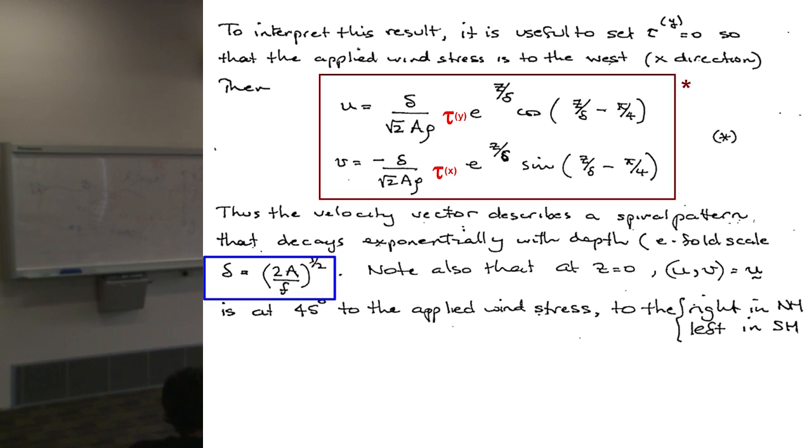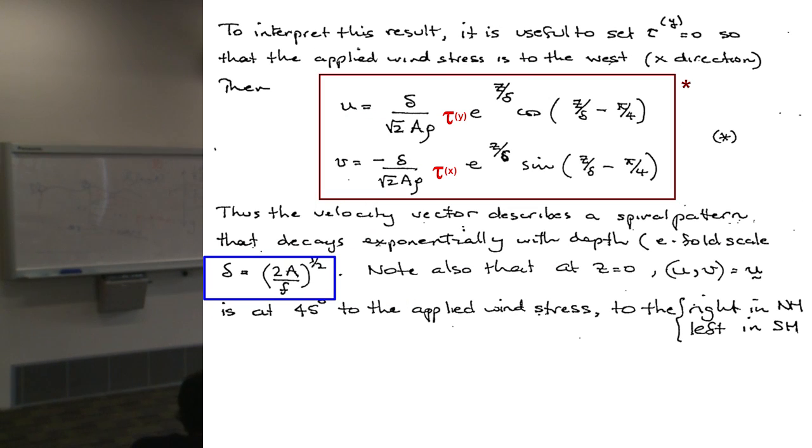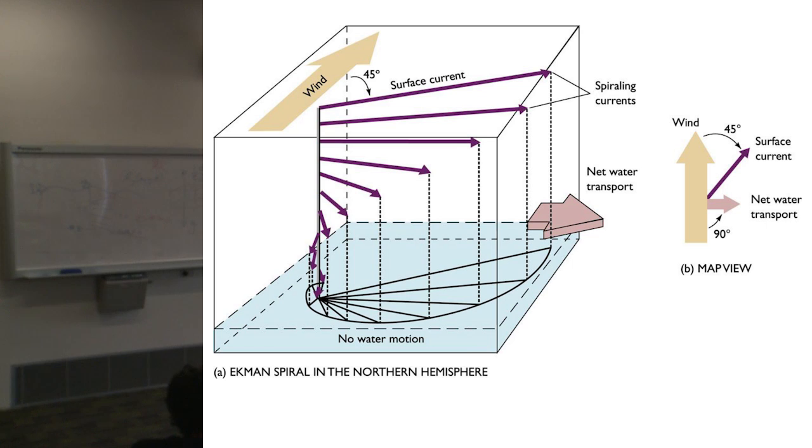Right, so this breaks down on the equator where F is 0. So there's a decay in the flow field with depth. And at the surface, where Z equals 0, just back to the equation, there's an offset of 45 degrees. So when the wind blows, where Z equals 0, this is obviously 1, right? But there's an offset of 45 degrees in this cosine and sine function here. So bottom line is that Ekman discovered that the surface flow is at 45 degrees to the wind, and to the right in the northern hemisphere, to the left in the southern hemisphere.